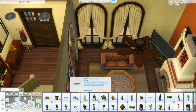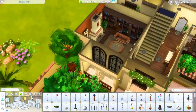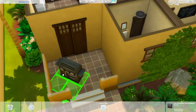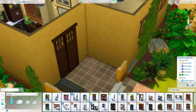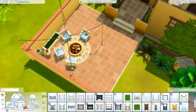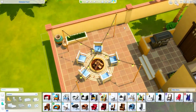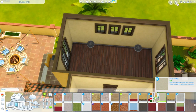And I just realized I didn't add a thermostat in this house, so if you have seasons and you download this house from the gallery, you might want to grab a thermostat and throw it into the house because it's Oasis Springs and it's hot here. So you might want to not burn to death. Up to you. If that sounds like a good time to you, just ignore this warning and don't place the thermostat. But if you don't want your Sims to overheat, you might want to pop one of those in. Just saying.